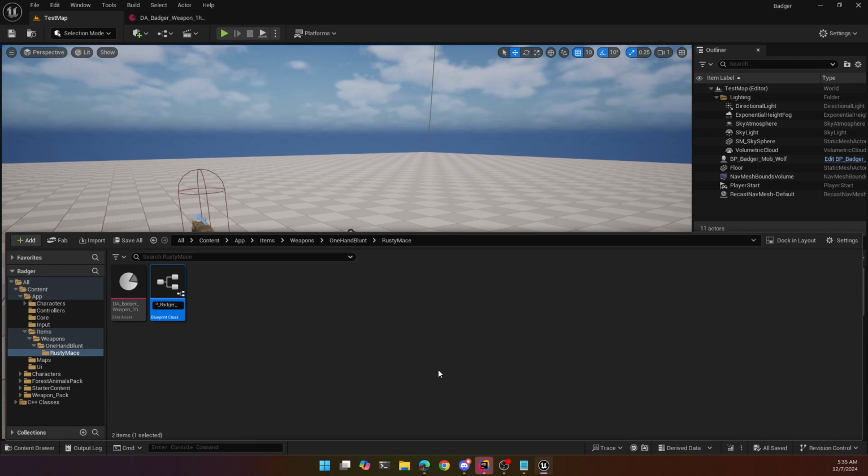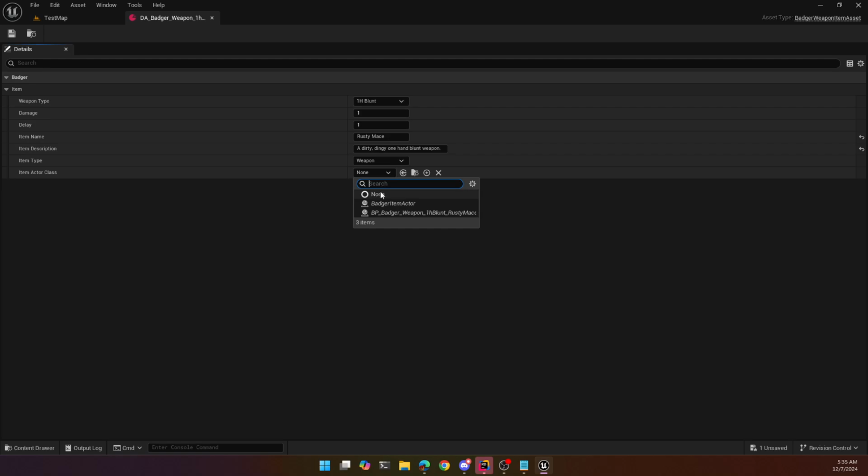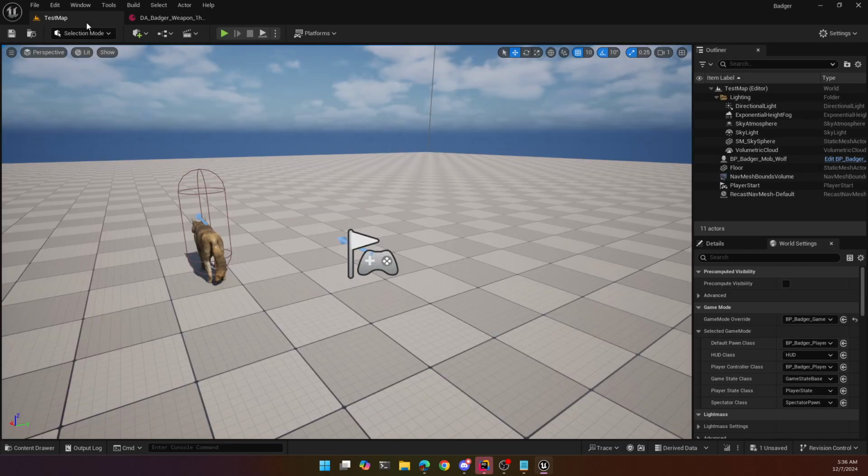Badger underscore weapon underscore 1H blunt underscore rusty mace. That's pretty wordy. There we go. So I'm going to do damage 5, delay 33, rusty mace, one-handed blunt, a weapon, and this is the item actor class. We're going to save that.